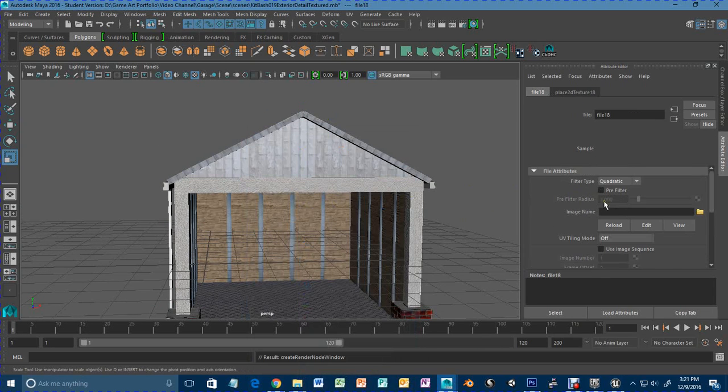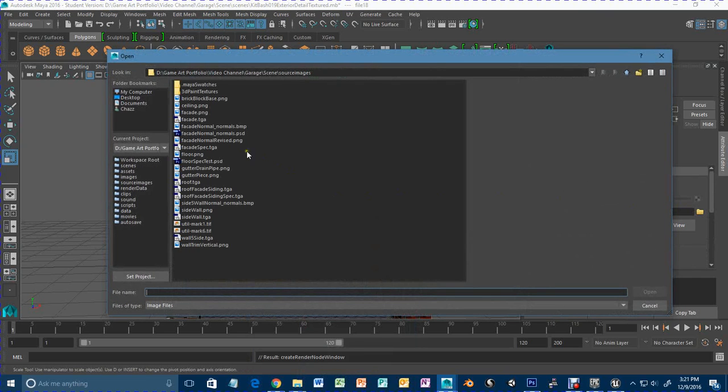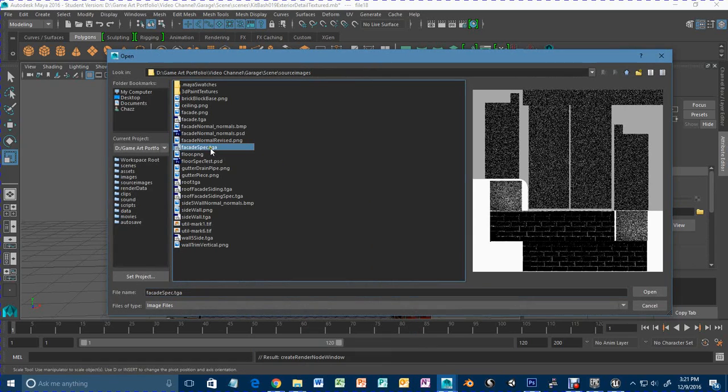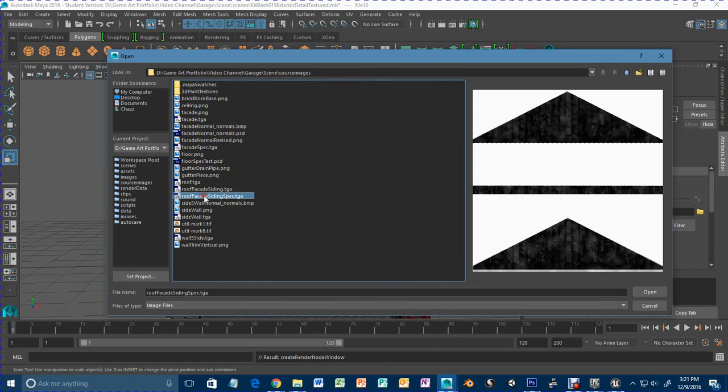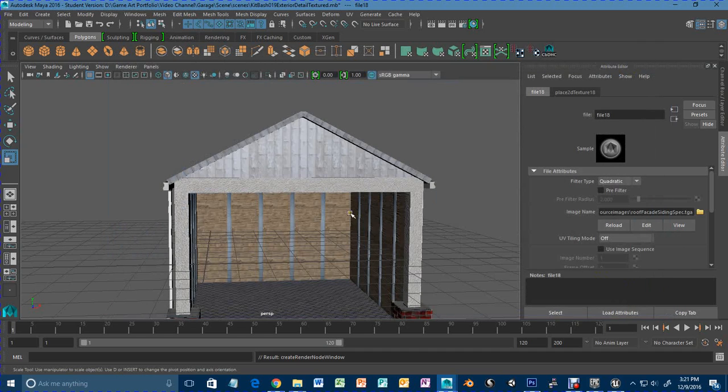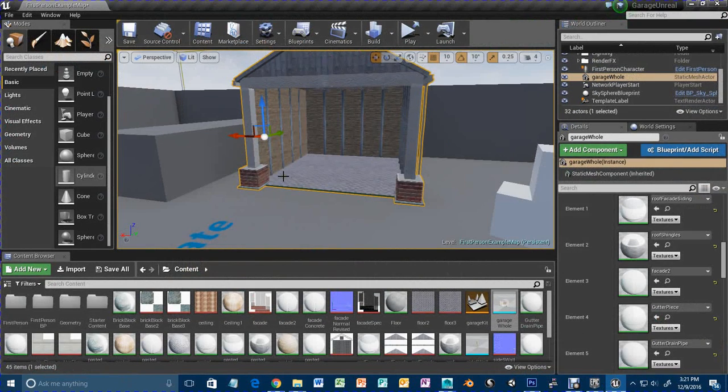File. Where's my, there it is. But I mean that's gonna be for rendering's sake, if I want to render it out in Maya.